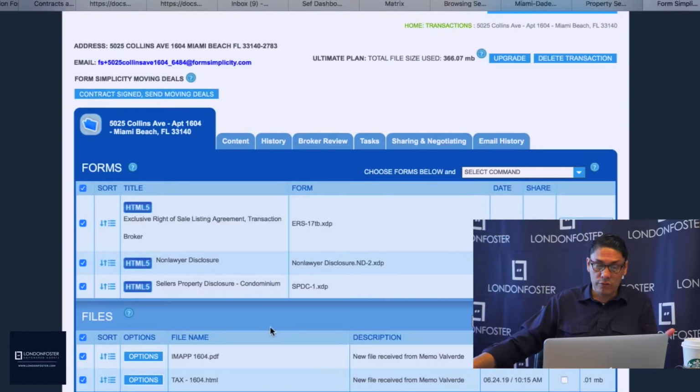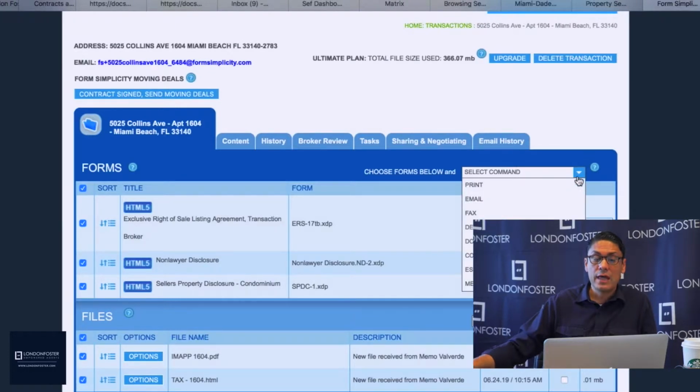So how do we do that? Well, first of all, we click on all the information there, make sure it's all together. Then we go to the choose forms below and basically tell this document, I want to choose all of these forms and I want to make sure that they e-sign it. When you e-sign it, this is an upgrade for Form Simplicity. I recommend you do it. It makes your life a lot easier. It's something like $70 or $80 a year, which is a very small cost for your business, and more importantly, facilitates your clients being able to sign electronically and gives you proof that they've signed electronically.